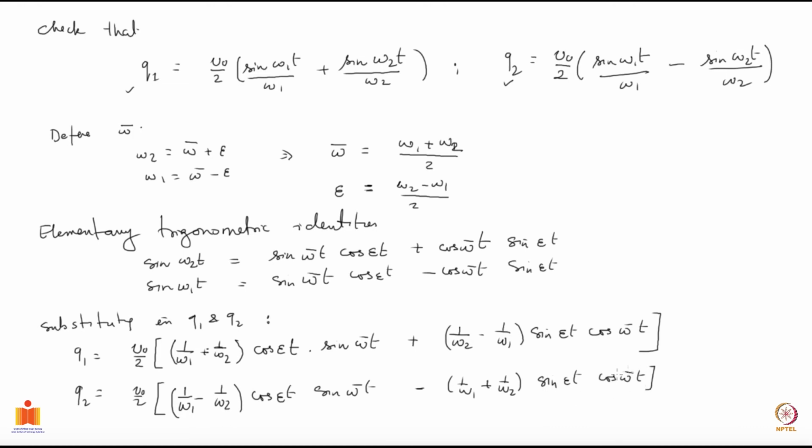Now what I will do is put omega 1 close to omega 2, which is the case. Let's say these are two very close. Now if that is the case, then this term, the overall coefficient, is almost 0, and similarly here. So they will drop out, and in that limit of small coupling, meaning alpha is close to 0, which is the same as omega 1 being close to omega 2, you get Q1 to be approximately V0 over omega bar cos epsilon t times sine of omega bar t, and Q2 will be almost minus V0 over omega bar sine epsilon t and cos omega bar t.